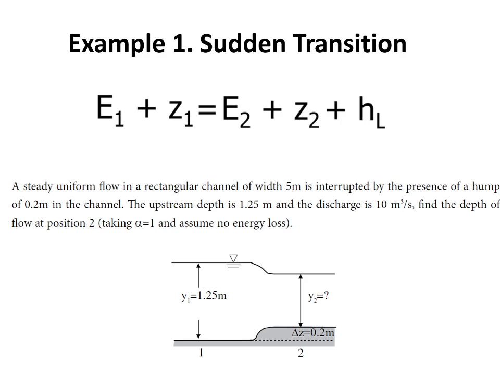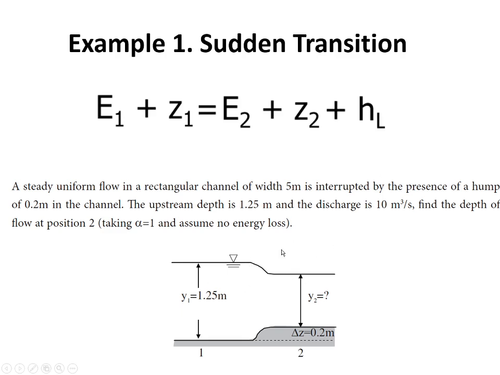And what is expected in this question? We are going to determine the depth of the flow above the hump. The figure indicates that we might have a decrease or a drop when the flow meets the hump, but in some cases it is also possible to have increasing depths, as we saw in previous slides.